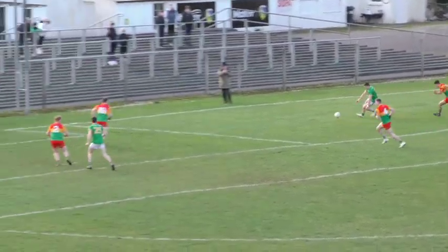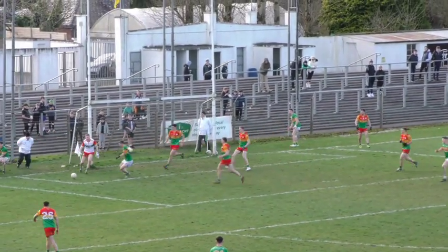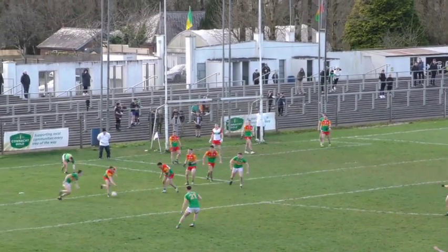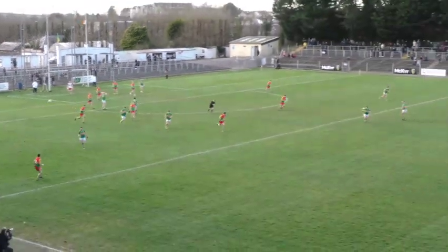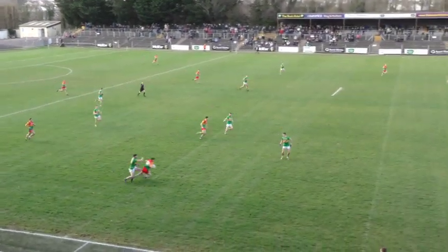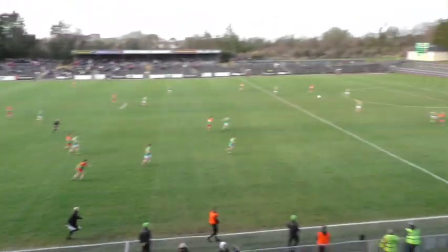Jack Heslin tries to get the ball under control. He has it. He's cutting in from the right hand side. Fists the ball across here towards the direction of the upright. Back out of play it comes once more. Byrne looking to try and go into it, and Carlow survive. Well, again, when Heslin was cutting in along the near side, he fisted the ball inside there, and I'm not sure quite who was up there, whether it was maybe Shane Quinnan pushed all the way up, but in any case the pass didn't come across to him, and Carlow have won themselves a free here as they come forward again.